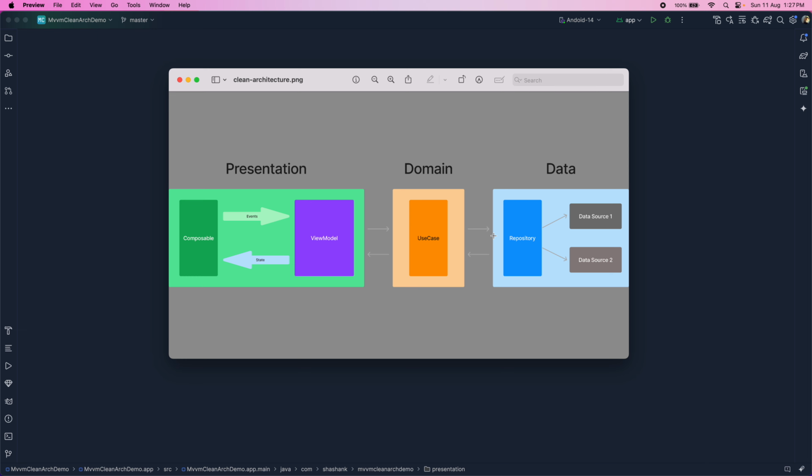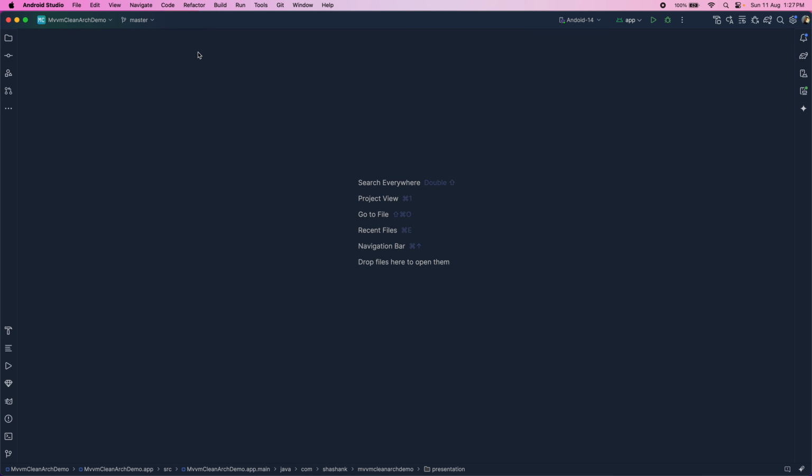At the end, the user is only going to see the UI, but behind the scenes, as developers, our duty is to make our code base much cleaner, much more robust, and future proof. So this is the ideal representation of a clean architecture. I have set up a project which I would like to discuss with you through this video. So let me open my project.